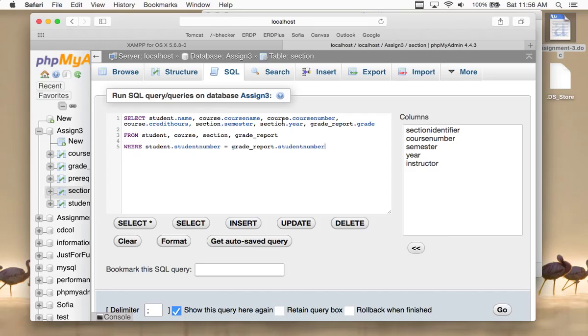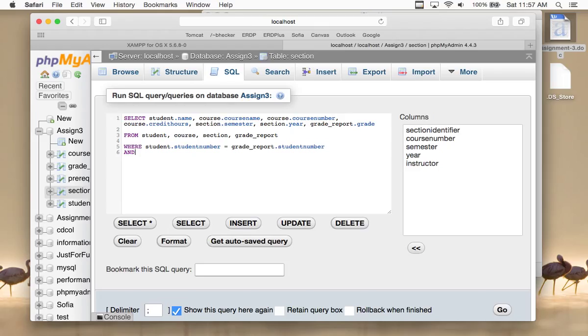So if we join the table, the grade report student number is equal to the student number, and then we can have the grade report section identifier equal to the section identifier. So this is overkill, but we could do it if we wanted to make sure that we had a correct match. Let me just show you something else here. I'll put the and on a separate line. We can always take this out in a few minutes.